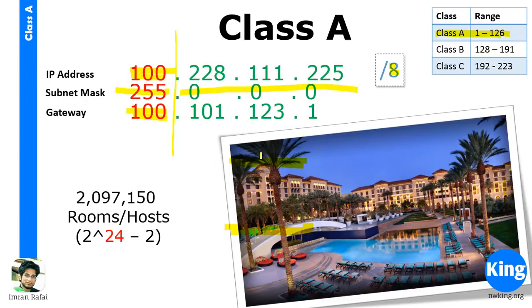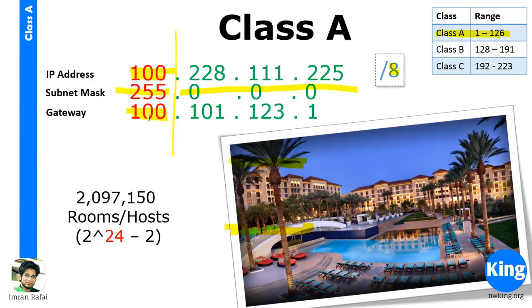And like we already discussed, gateway is used to go to a different network. So if this IP address 100 dot something needs to go to another address called 99 dot something, it has to first communicate with the gateway, and the gateway, using routers and other devices in between, will route the packet to the 99 dot something address. We will learn about routers in the latter part of the series, but remember, if you have to communicate with a different IP address, you have to go through the gateway.